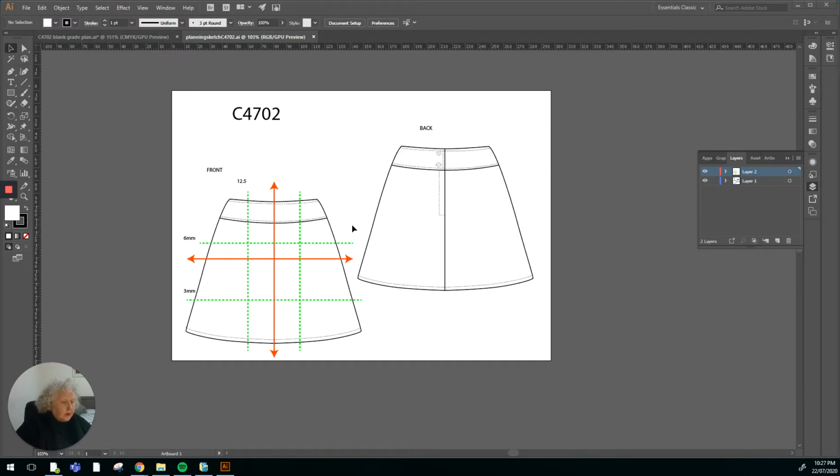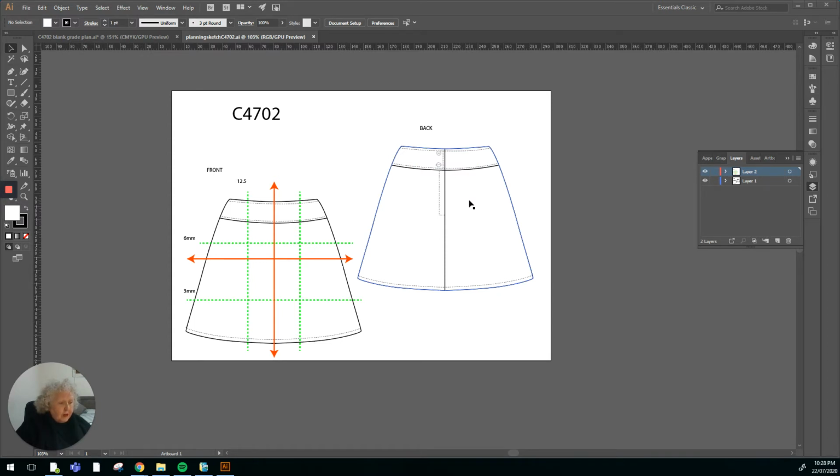That is going to influence the way we distribute our growth. We still need to have 5 centimeters growth around the body, here at the waist, here at the hip, and here at the hem. So because there are no design features that we need to concern ourselves with, from the center front to the side seam, we can do one value that we increase. And we know that each quarter needs to be 12.5. So we've got 12.5 here. We've got 12.5 on the other side of the front. So that's a total of 25 on the front. And then we would have 12.5 on this half of the back, 12.5 on this half of the back.